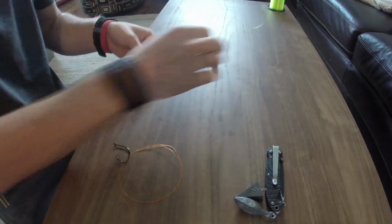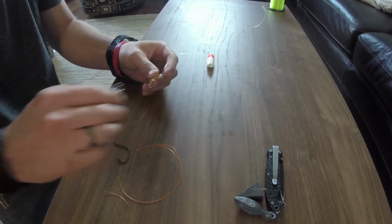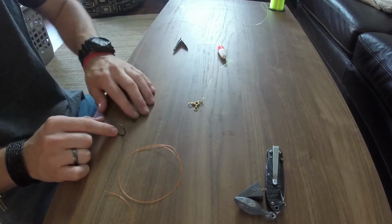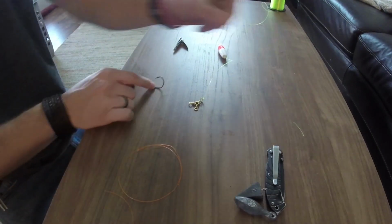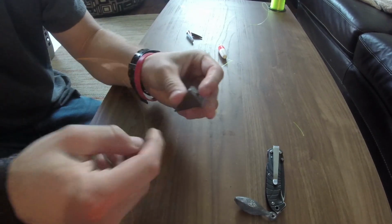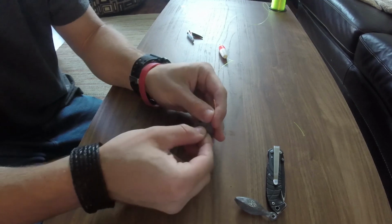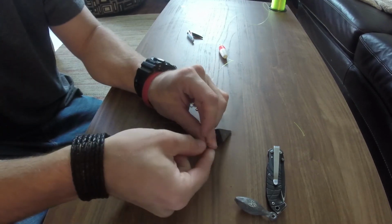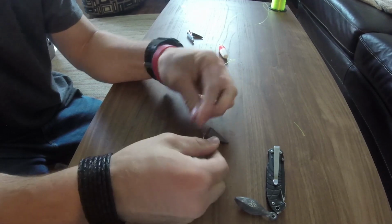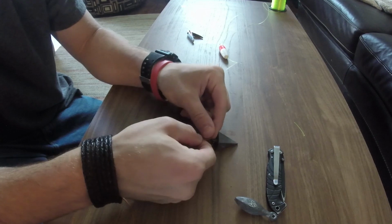So now from this point on, you can go either way you would choose to. So you can go ahead and either rig your hook up, followed by your weight, or weight and then hook. For me, I'm going to go ahead and do the weight. So go ahead and tie your weight. Like I said, do not use this knot in actual catfishing. I recommend a lot stronger of a knot.